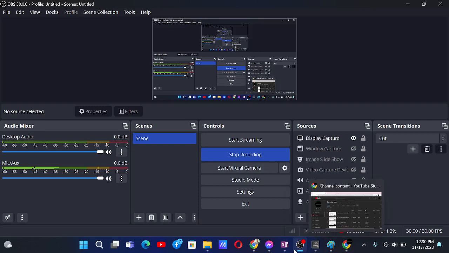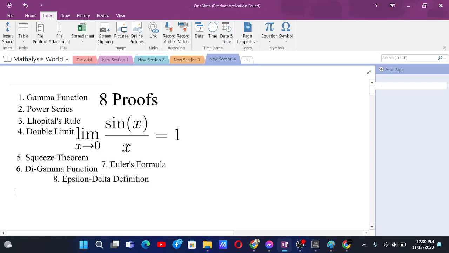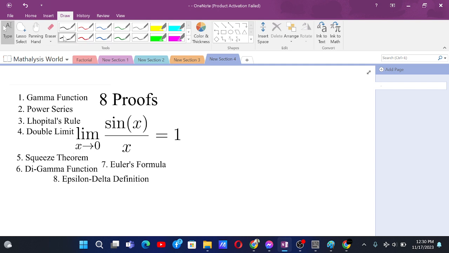This is going to be extremely fun, to have 8 proofs of this limit: the limit as x goes to 0 of sin x by x equals 1. This is what many of us might know from high school, where we received a geometric proof based on the circle, using the fact that x is less than tan x but greater than sin x on 0 to pi by 2, and we used the squeeze theorem. So that was how we did it in high school.